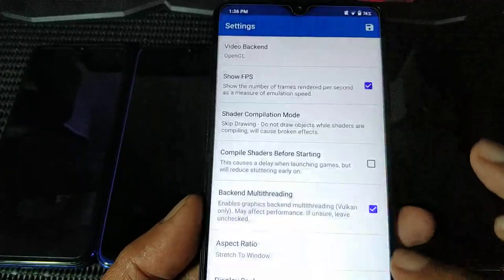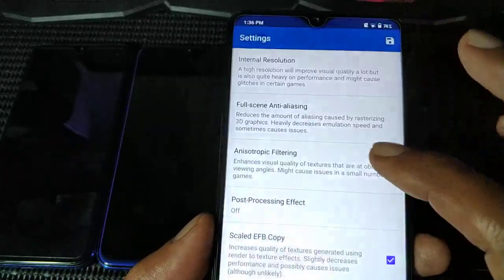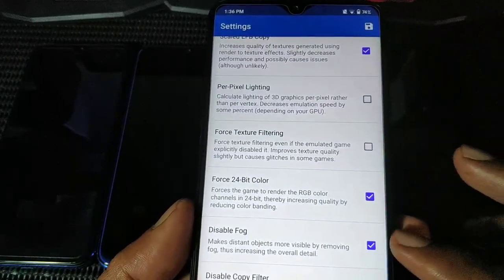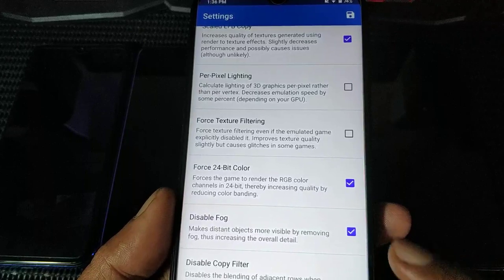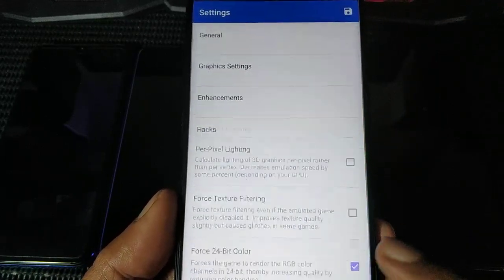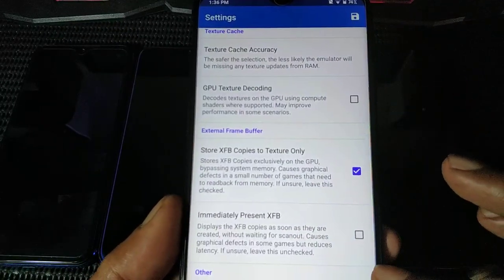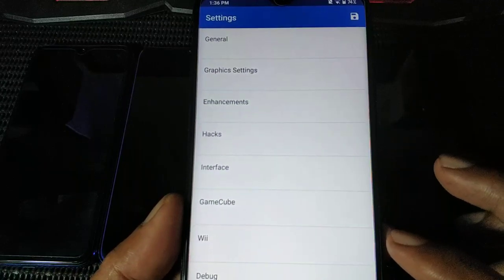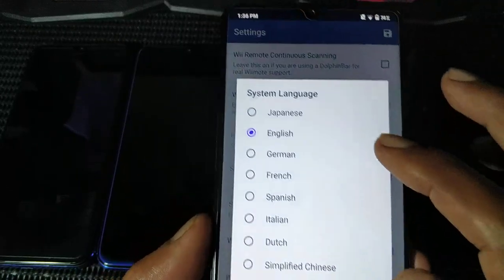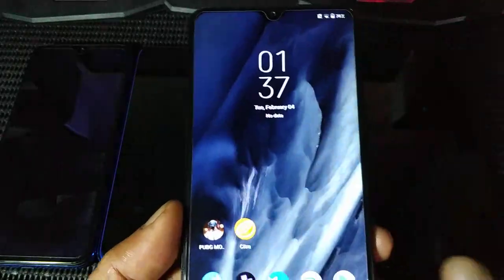Aspect ratio, storage, enhancement 1x. The rest are default, except disable fog. This one you enable when you are playing Resident Evil 4. These are all default. Wii system language English. Okay, that's it.